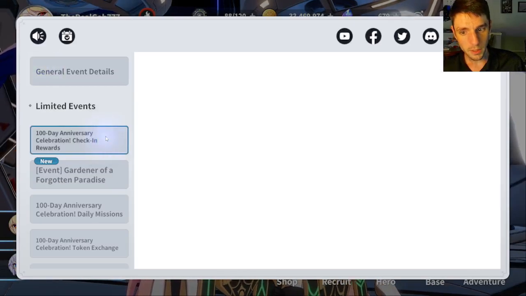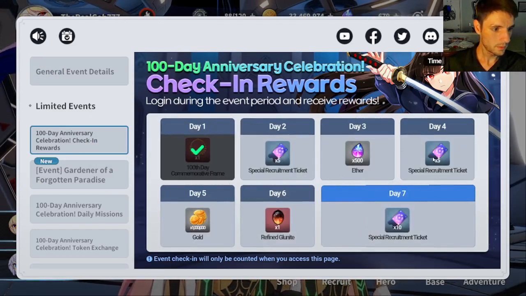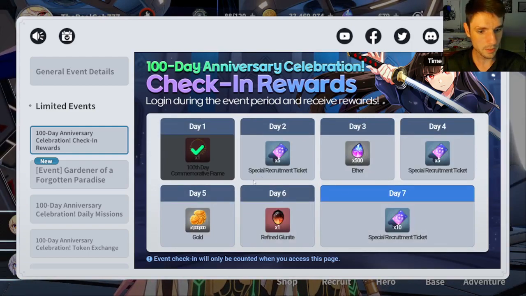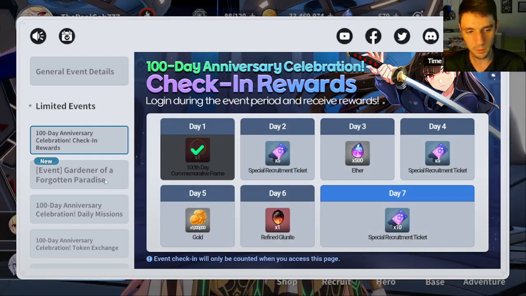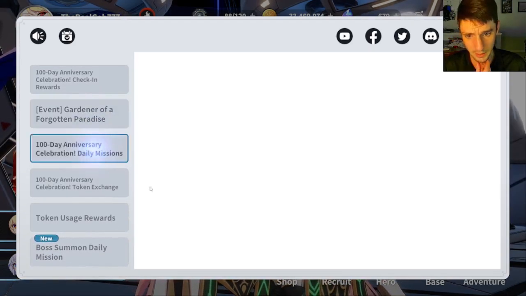We got some login stuff. We have a login anniversary check-in kind of thing where you can get some tickets and a refined gluonite, which is always nice to have, some free little goodies like that.